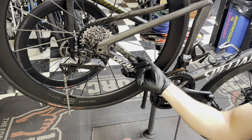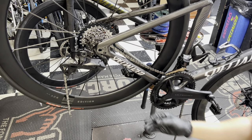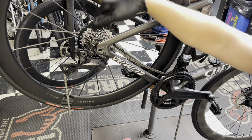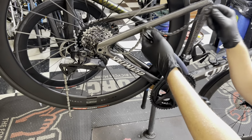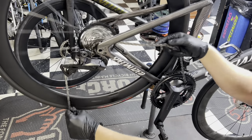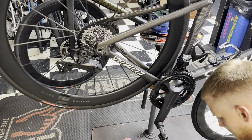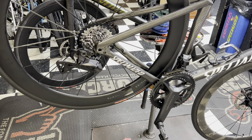Is this Shimano chain going to wear out faster? Or is this SRAM cassette going to wear out faster because it's not what it's supposed to be on? Are these pulley teeth going to wear out faster because it's on there, but it really shouldn't because it's still Shimano, Shimano? These are all things that we don't know. I'm still assuming that it's chain on crank or chain on cassette, so it shouldn't be that different. Because back in the day, Shimano and SRAM 11-speed stuff, I mixed and matched before. It wasn't that uncommon for people to have a Shimano Dura-Ace cassette on a SRAM Red eTap setup. So it's not uncommon for that.